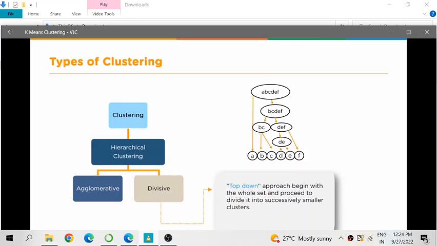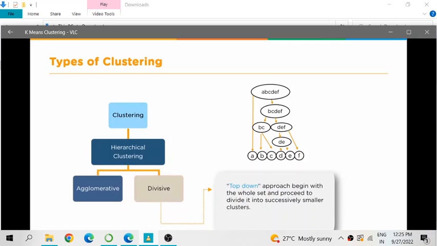That means our entire data set will be treated as one cluster. Whatever rows we have in our data set, all those samples, all that information will be put in a single cluster. And what makes one sample different from another? Thereby that particular sample will be separated from the cluster.